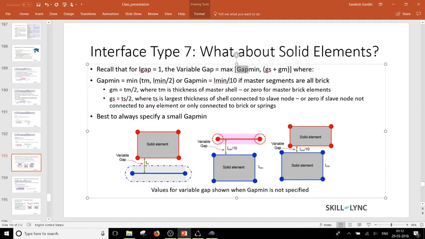That's why max becomes 1 and everything is sorted. Again, this really became a mesh size dependent thing, not really a recommended practice. That is why it is always a good idea to specify some small gap min, so that those calculations will be avoided and everything will go as per this particular rule, and that value will be taken over here and the variable gap would become somewhat sensible.